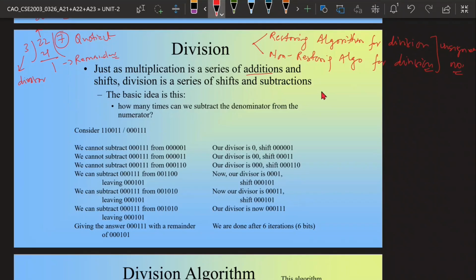I hope you have got the point of whatever we have seen. In terms of multiplication, we have seen two algorithms. Booth's algorithm is very important, so you should take care of it. Also go through the advantages and disadvantages of these algorithms. What is the advantage and what is the disadvantage, in terms of which particular parameters: hardware, speed, circuit complexity? These are the different concepts you should go through.